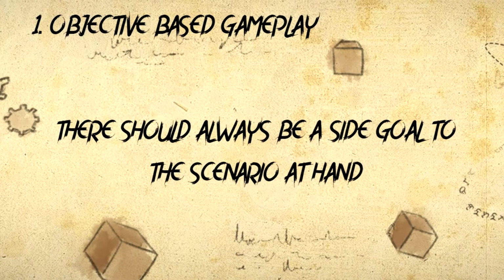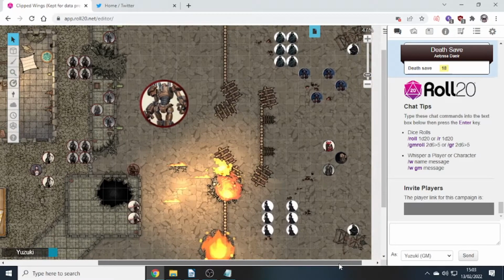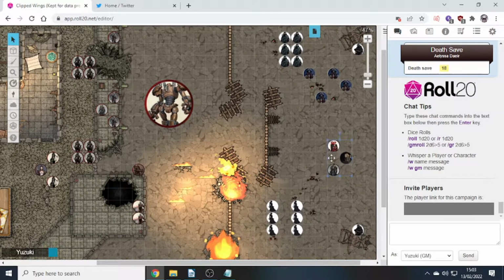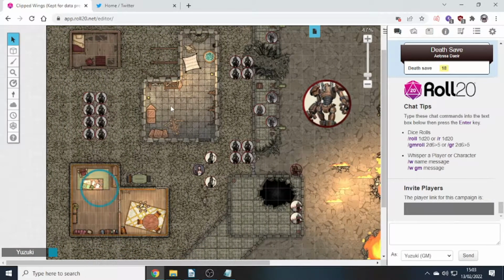The first of which is objective-based gameplay. If you look at the map, which I have left on screen, this is an example of what I would use as objective-based gameplay. This is a scenario in which my players would generally call either Total War or XCOM. Their favorite version is XCOM, and essentially these are the players down here, these three tokens that we use, and they've collected a number of allies to come with them, and they are storming an area which has enemies within it. But there are some civilian buildings in which friendly or neutral NPCs could be housed.